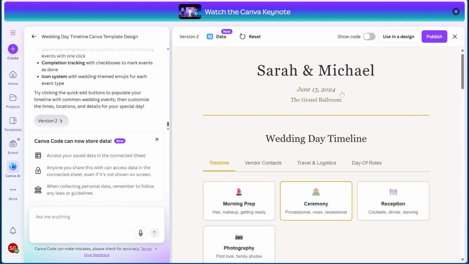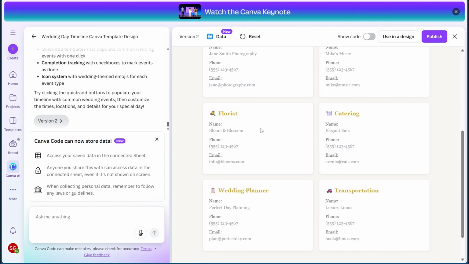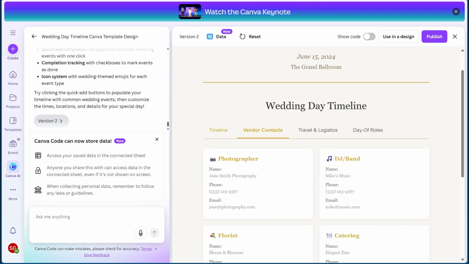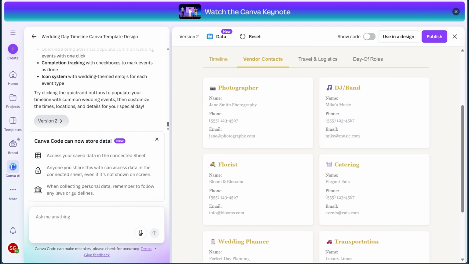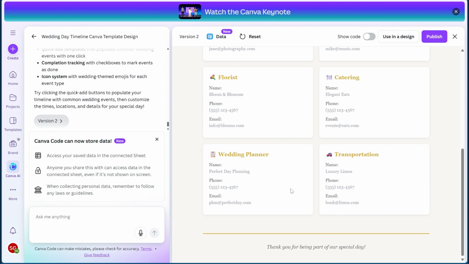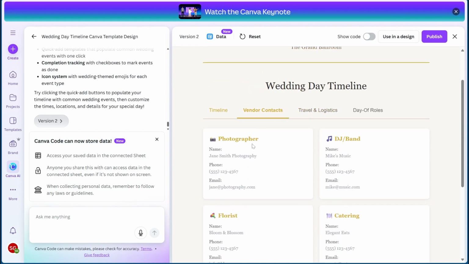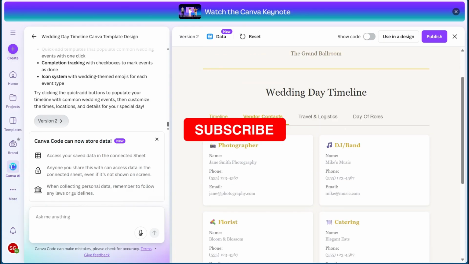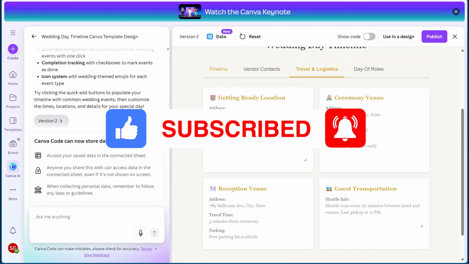So you can go ahead, and we have the vendor context. Especially if you're having a smaller wedding and you don't have a major wedding planner, this is really great for family to be able to contact certain people that need to replace things or make changes. You can all have this in one reference. Maybe the maid of honor can review this as well.